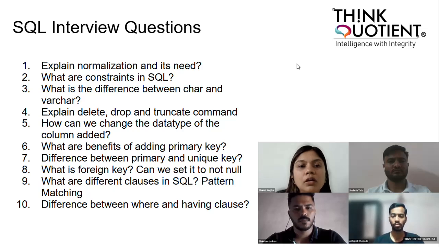Now we have just discussed primary key and unique key. Then I used one more keyword, that is foreign key. Can you explain what is foreign key? And there is a question I have written: can we set it to not null? Can a foreign key be null? Is this relationship optional or not? Do we always have to add some entry inside the foreign key or can we leave it blank?